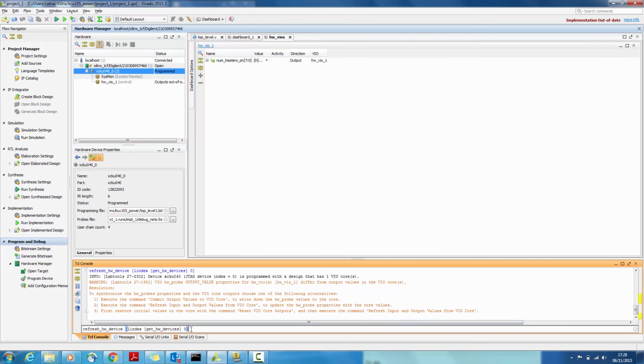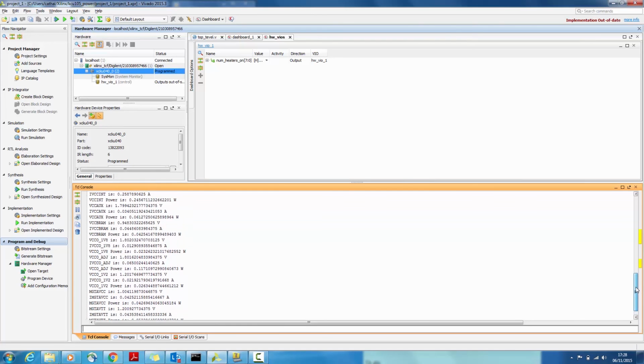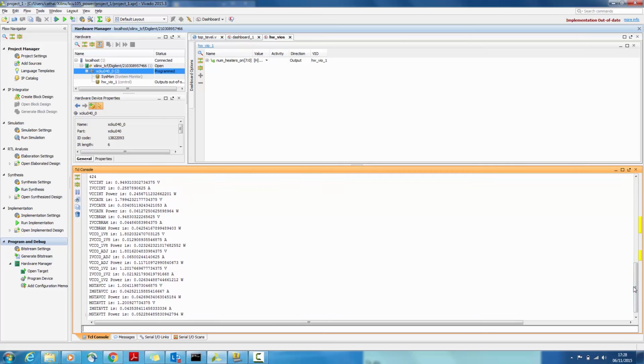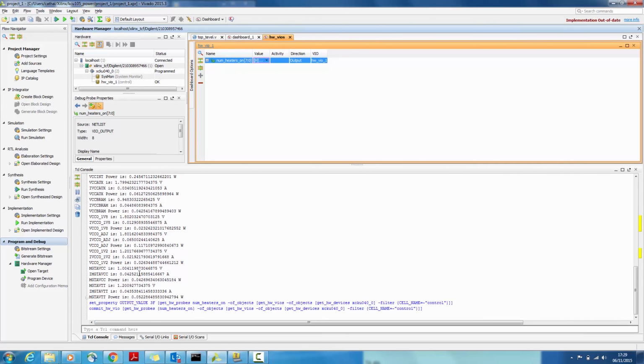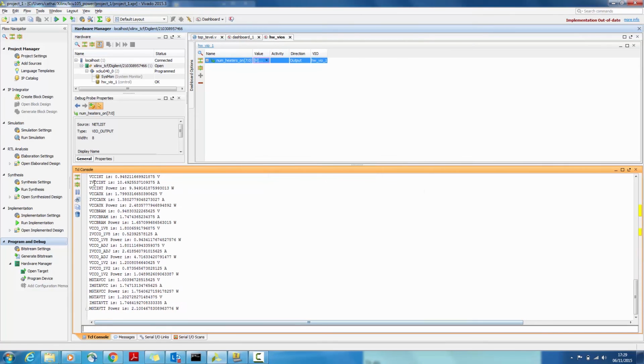So running the Tcl script from the Tcl window will cause all current, voltages and power to be reported back to the Tcl console. The Tcl script reports all voltages, currents and power consumed on each rail of the FPGA. Now let's engage some of the power consuming elements via VIO. Setting the VIO value to 3F should cause VCC current to increase to over 10 amps. Let's rerun our script, and here we can see the change in the power on VCCINT.